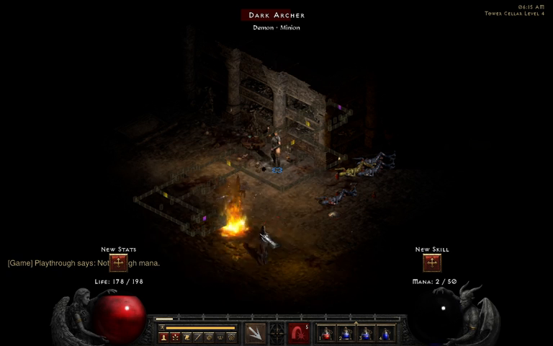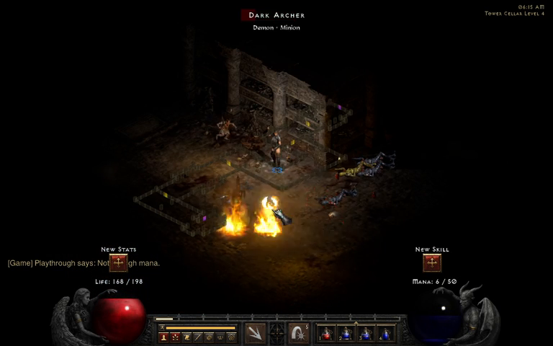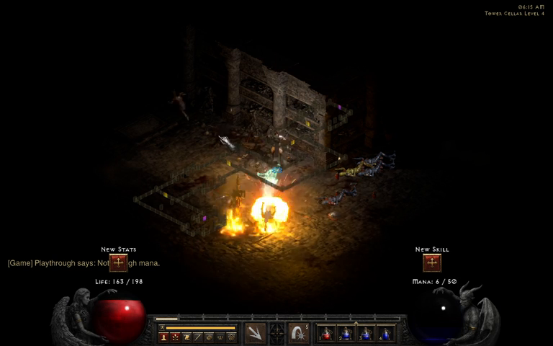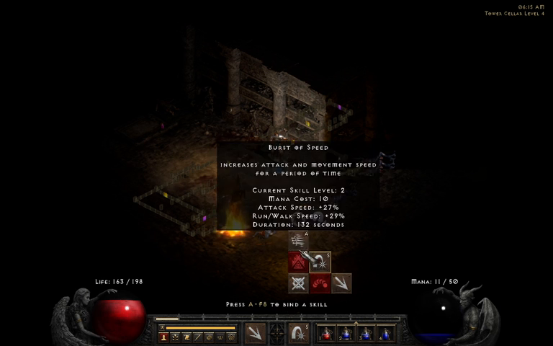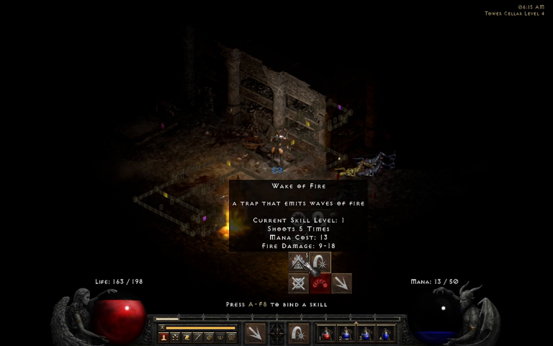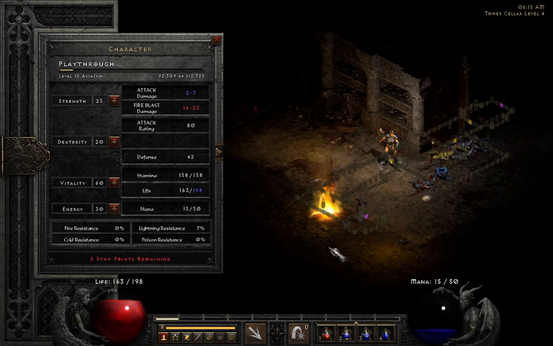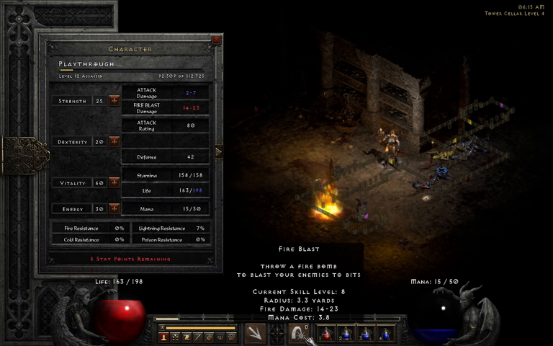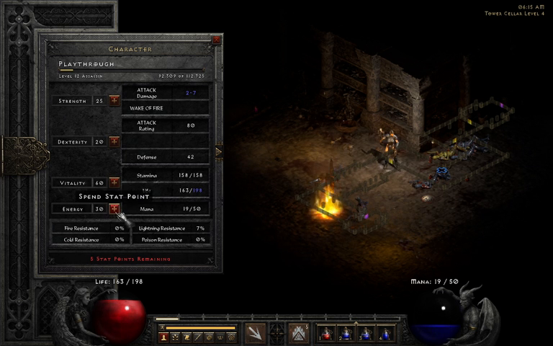So level 12, I now get a new skill. Now get Wake of Fire. Oops. Now, it does use more mana. This, for example, costs 3.8. Wake of Fire costs 13, which is a lot, especially considering we only have 50 mana to begin with. So, and energy.